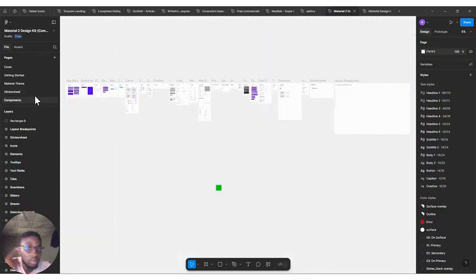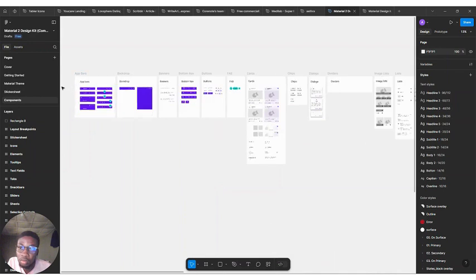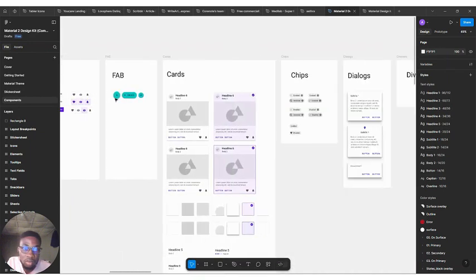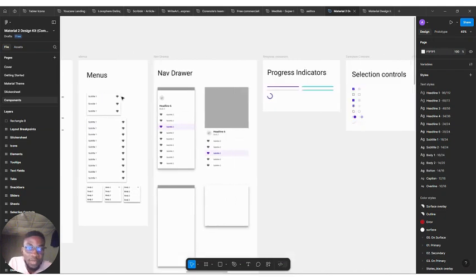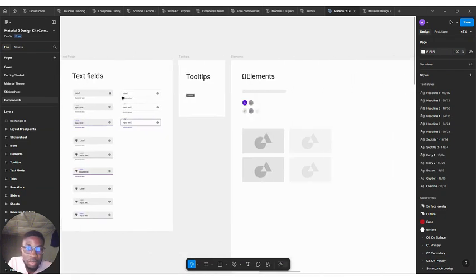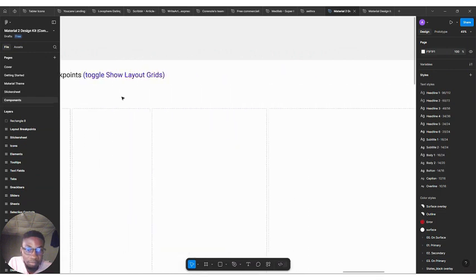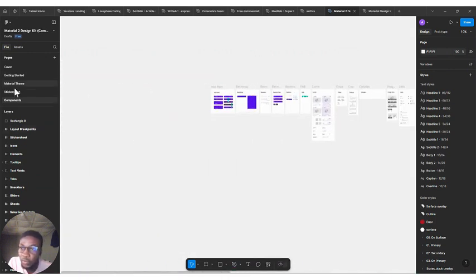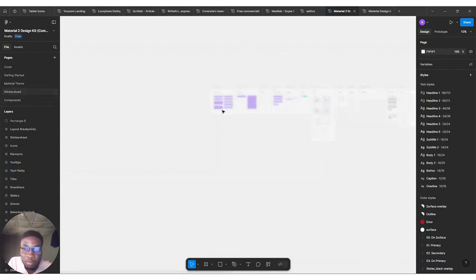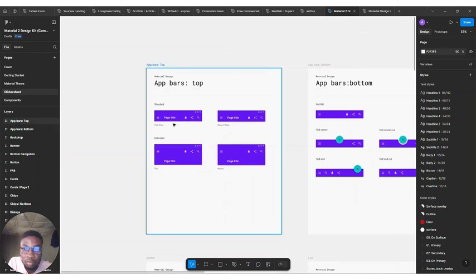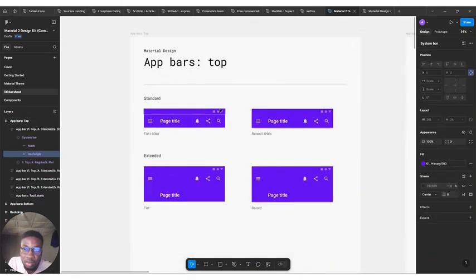Let me see the component page first. So this is okay. That's it also. So if we do not have it, we'll just work with what we can work with from here. I'll work with this. I'll just work with this for now.